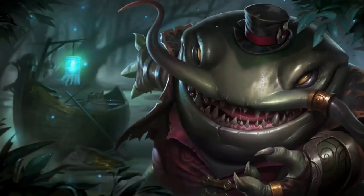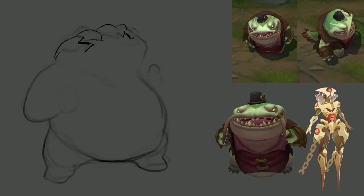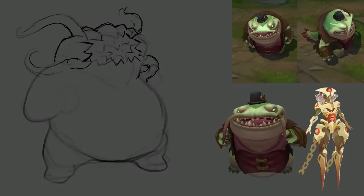The last character I chose for a skin in the Cult of the Abyss line was Tom Kench. Like Fiddlesticks, Tom is a demon of the world of Runeterra, taking on many names and forms throughout the fictional world's history. His most recognizable depiction, and the one used in-game, is that of a massive anthropomorphic catfish with a huge gut and an even bigger mouth.